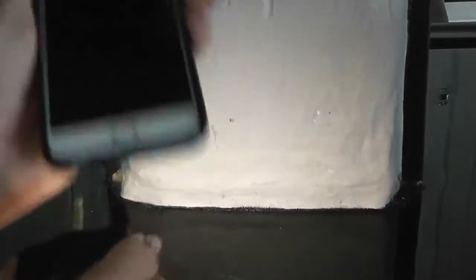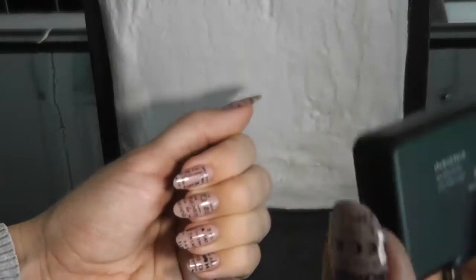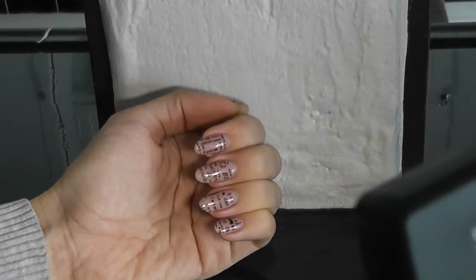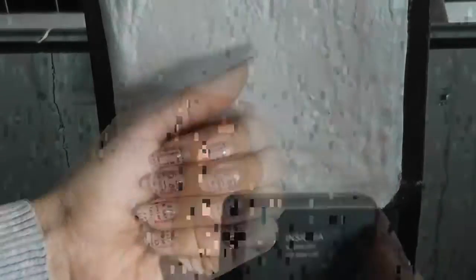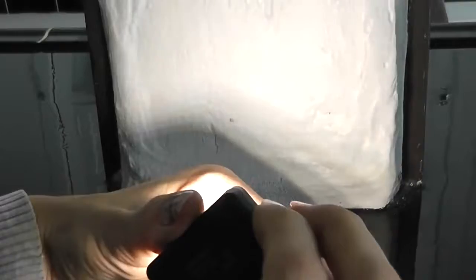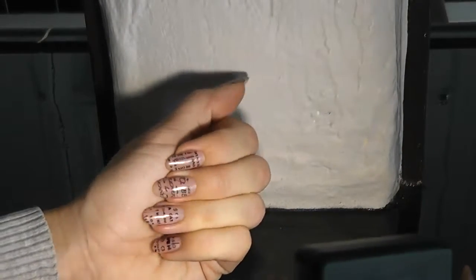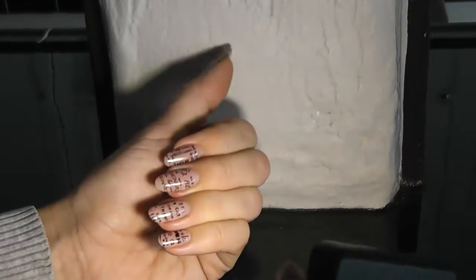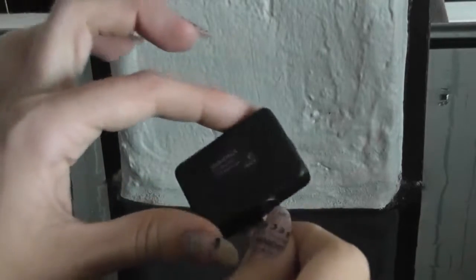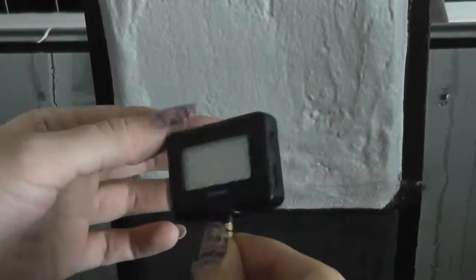You can also use it without the phone — just take it off and use it standalone. Let's try the low mode and light the nails up. I'll hold it from the side so no shadows appear. It looks pretty good, and without it the difference is clear. In the dark it really works great. On high mode it lights up a lot better. If you have professional equipment and good lighting at home this won't replace that, but if you're traveling or don't have good lighting, this is one of the best solutions — especially when traveling to another country where you don't know what sockets will be available.